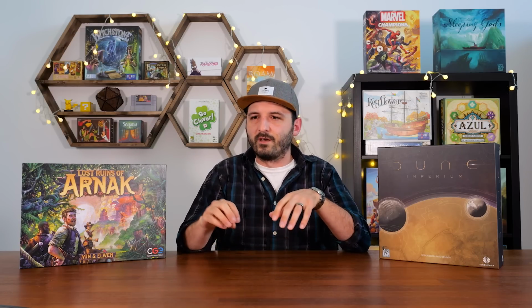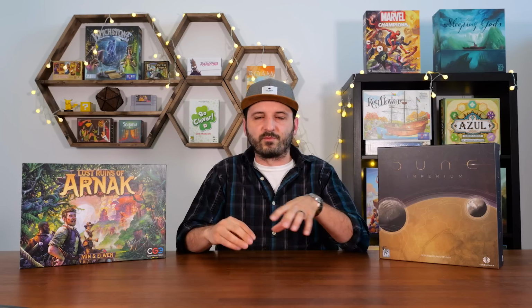So for me personally, I definitely preferred the worker placement in Dune Imperium. In Lost Ruins of Arnak, it feels a bit more like if someone goes somewhere and gets this type of resource, you can probably get this resource in a number of different ways, whether it's on the research track or a different worker placement spot or whatnot.